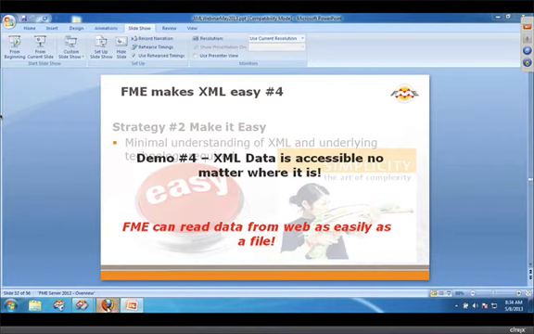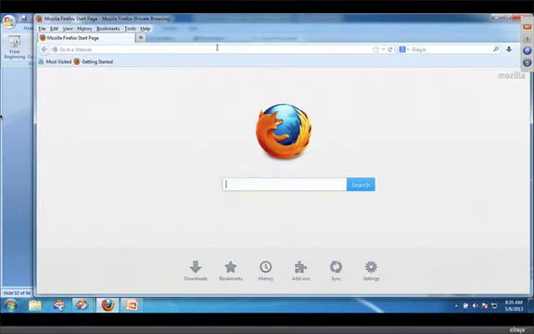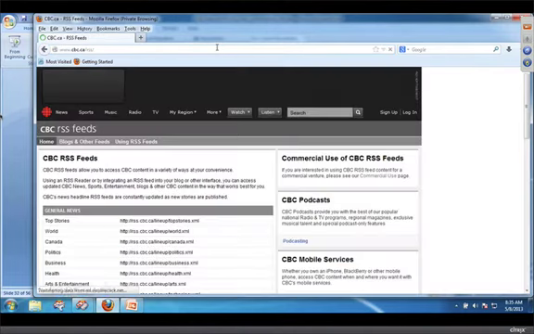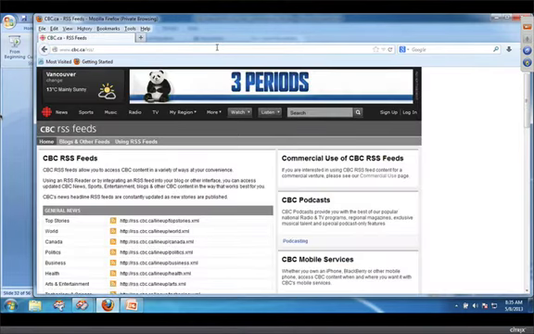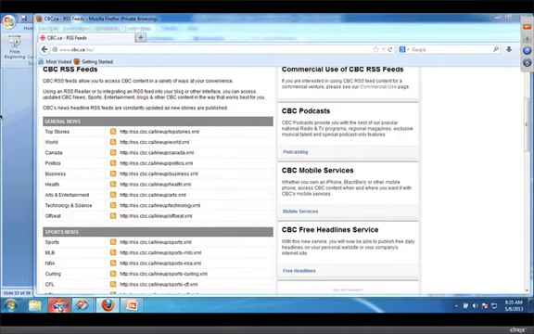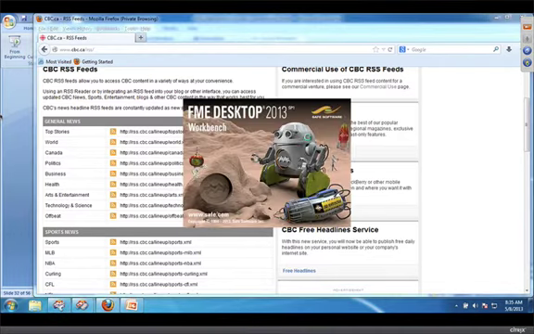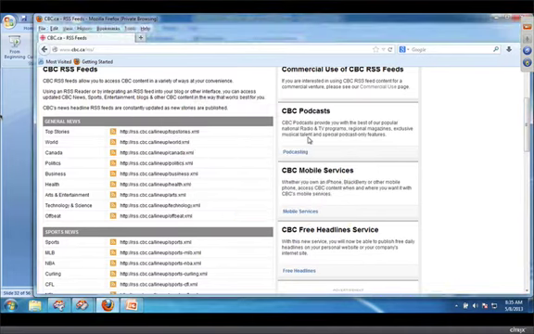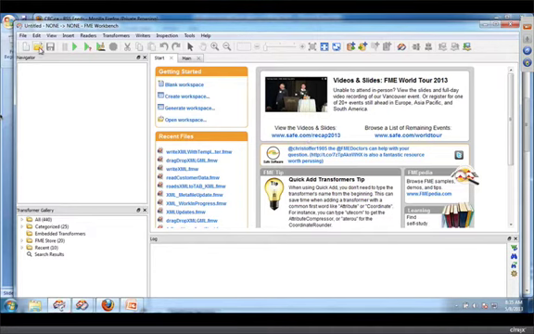So we're going to go to the CBC website. If I type cbc.ca/RSS, you're going to see, hey, there's a nice website there. We won't talk about the Canucks, but anyway, there's a great website here. And what I want to do is read this data. So I'm going to use FME to do that. I'm going to pop up an empty workspace because I like to start small. And whoa, not sure what happened there, but it was loud.